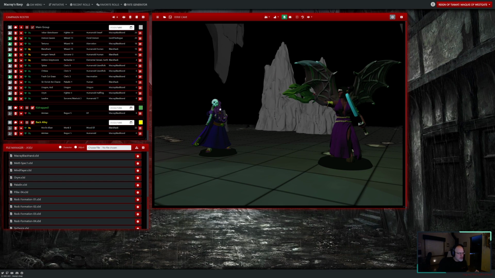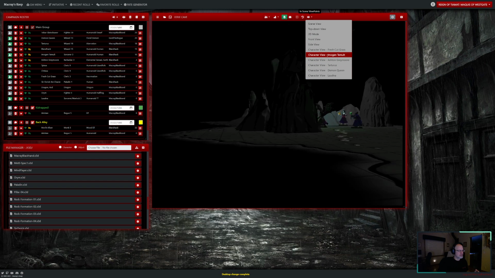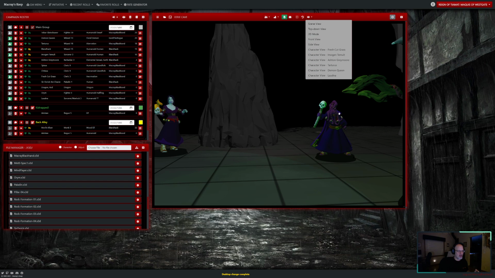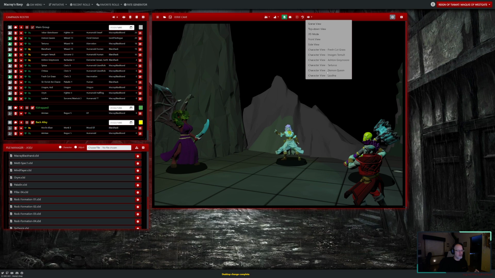So we'll switch over to the Mind Flayer's viewpoint here. I'll show you what that looks like. You can see his skull staff, he's holding it in front of his face, so you actually see that. We can switch over to Imogen's point of view now. And we can see again the Mind Flayer over there. Oh, and there's Laudna. So let's see what she's seeing.